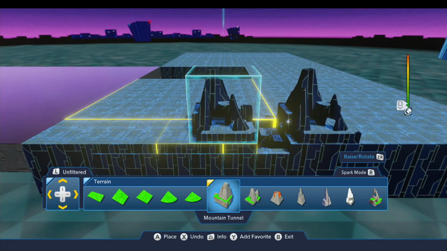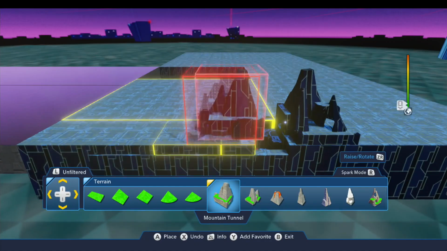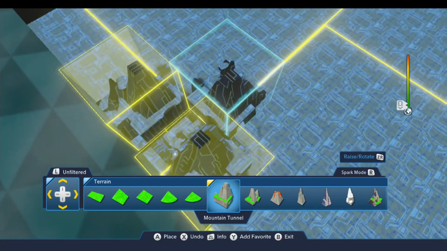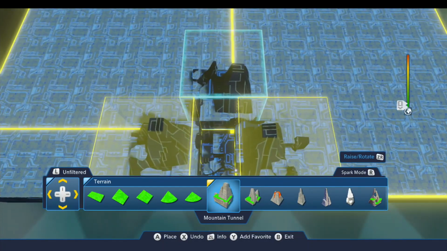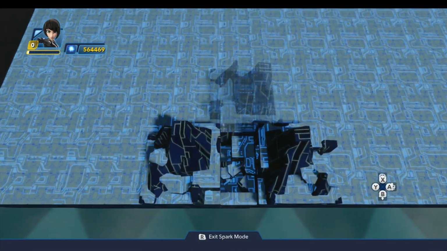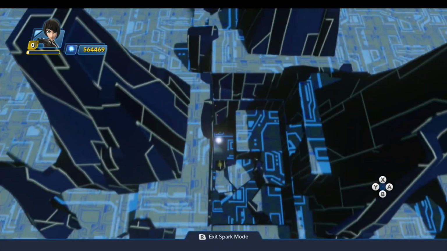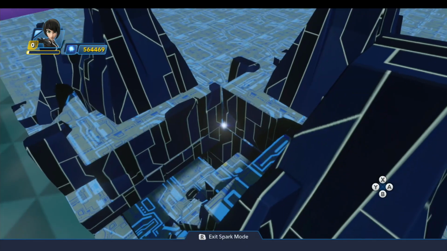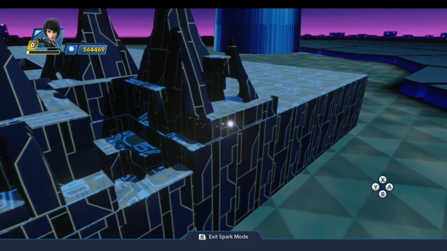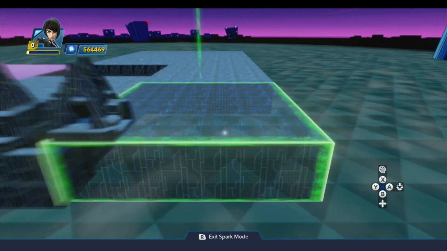Alright, so we're going to place another one over here, like this. And then this one is going to kind of line up on the edge there, just like you see. And I'm trying to create a little wall here, where this wall here kind of joins that wall there. There's a little bit of a gap, but that's okay. Alright, so then you come up out of there, and you're in the first little area where you battle some guys.